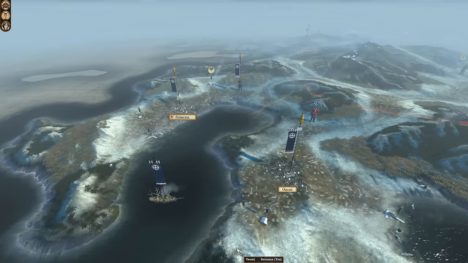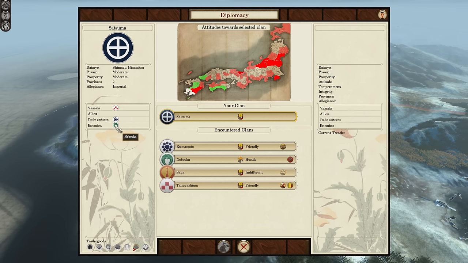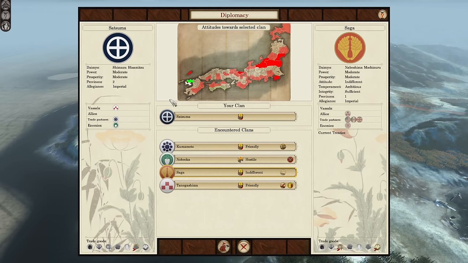Start with, let's have a look at diplomacy. Are we at war with anyone? We're at war with the Nobika? Which are over here. So we'll go take them out. Saga are indifferent. I was kind of thinking about taking them out, to be honest, just so that I can control all of our starting island.